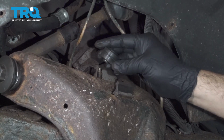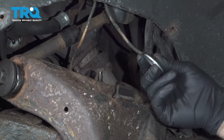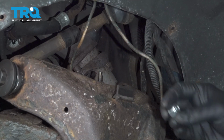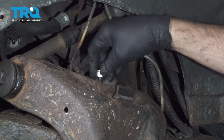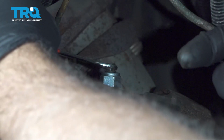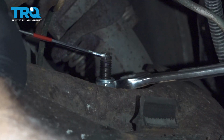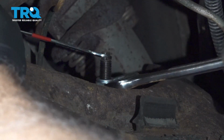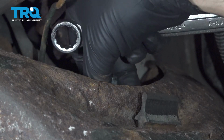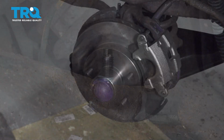I'm going to go ahead and install our shock bushing, the upper washer with the dome facing down. I'm going to install that nut. Tighten this nut up to the point where the rubber bushing that we installed underneath our washer expands out to the diameter of the metal washer. Okay, the rubber bushing is expanded out to the diameter of that metal washer, so our shock is all set.